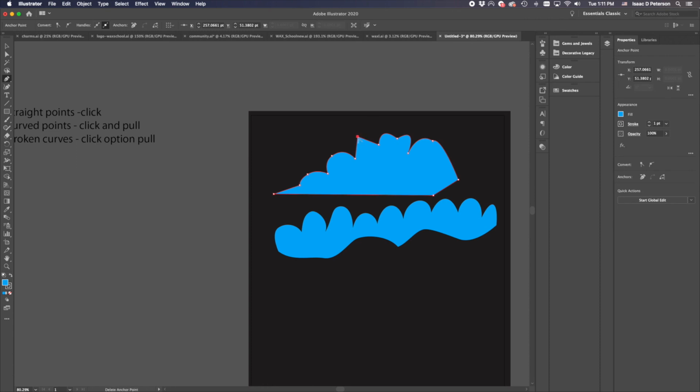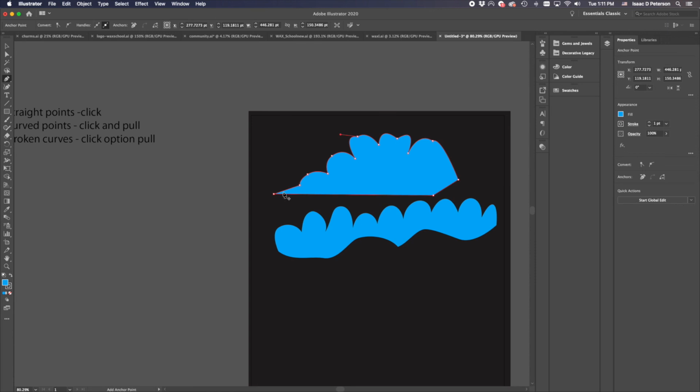Now it's a straight point. If I hold Option and click on it and pull it, I can change it back into a curve. And this is a curve with aligned handles. If I hold Option again and grab one of those handles, then I can change it into a broken point, right? So I can cycle through all of the kinds of points that Illustrator offers, right? So there's never really any mistake. You just have to think carefully about what you're doing.